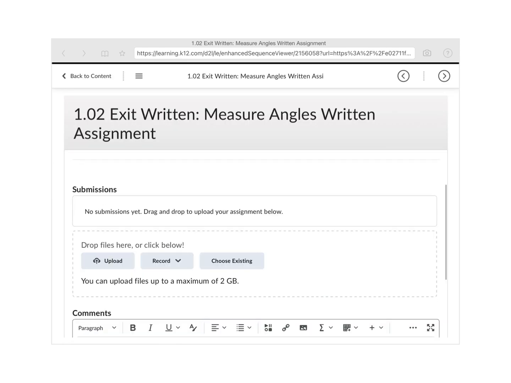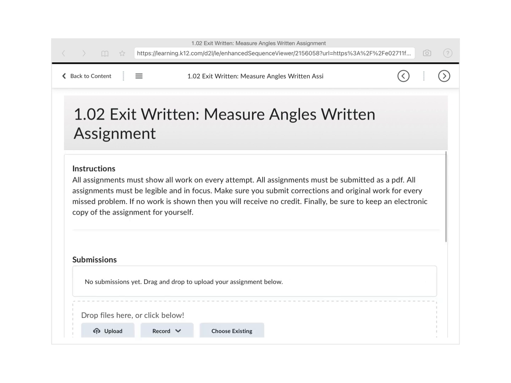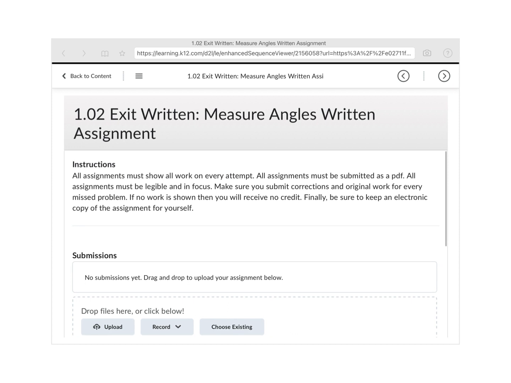You come here, you can click upload, and then you go to where you keep all your homework and you upload the 1.02 assignment. And it will pop in here, and it'd be best if you had like 1.02 Ridpath, you put your last name with it or your first and last name. So then I always know it's your assignment. You upload it, it will submit it, and then it will come to where I can look at it and give you a quick grade for it.